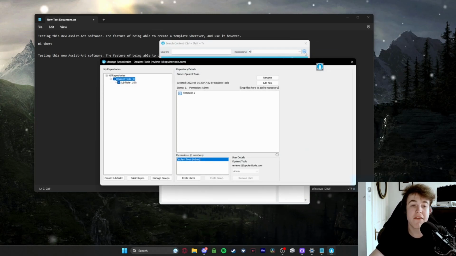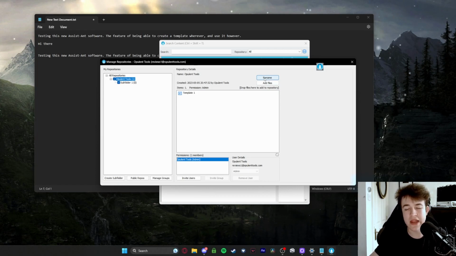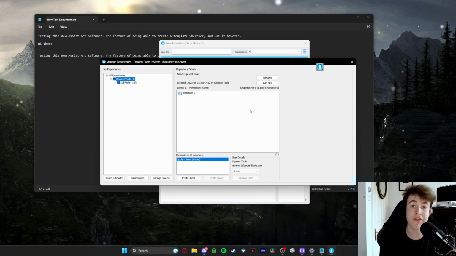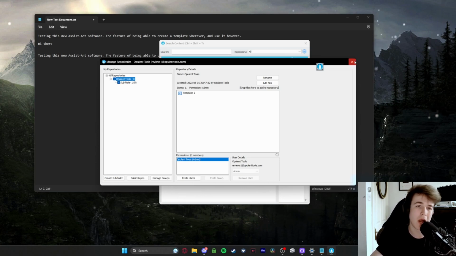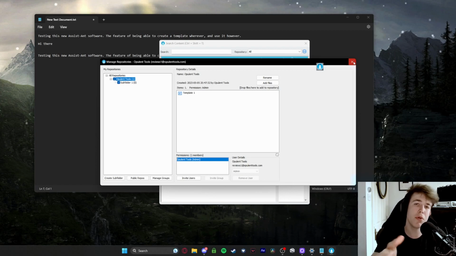And then finally, we have the content manager, which we've already been through. But just to add a few more things, you can rename the repository if you want to. So if there's anything that you don't really like in it and maybe the name isn't quite right, you're able to do that. And you're also able to add files. So files may be screenshots or things like that you might want to add. It doesn't just have to be text, or it can be text and screenshots together. So it's a load of different things that you can do on here, and that's really what I like. But the thing with Assistant is it's just very useful, and it will boost that efficiency that you might need when you're creating something like this.